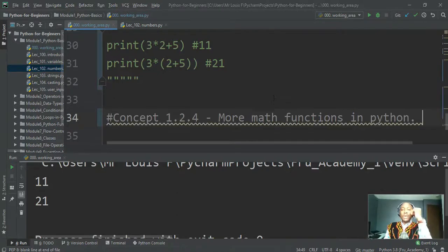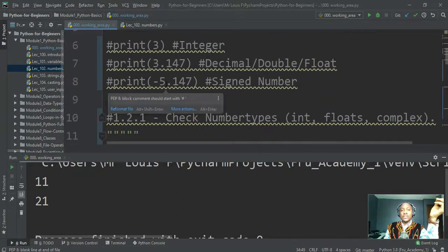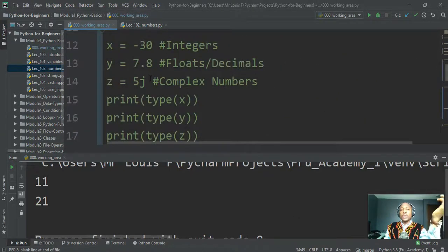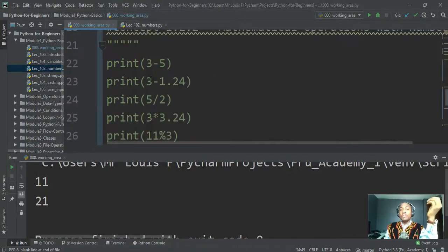So we're going to look at more math functions in Python. If I just scroll back up to 1.2.0, we saw how to print numbers. 1.2.1, we saw the different number types, right, and how to access and print those number types. And then we saw basic operations, right, like minus, division, square, multiplications, modular operations.